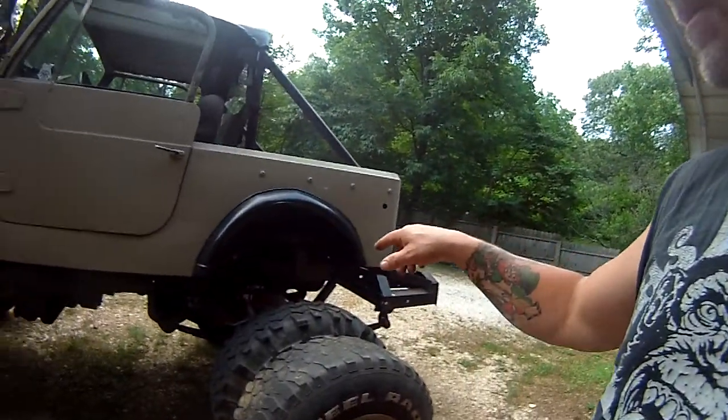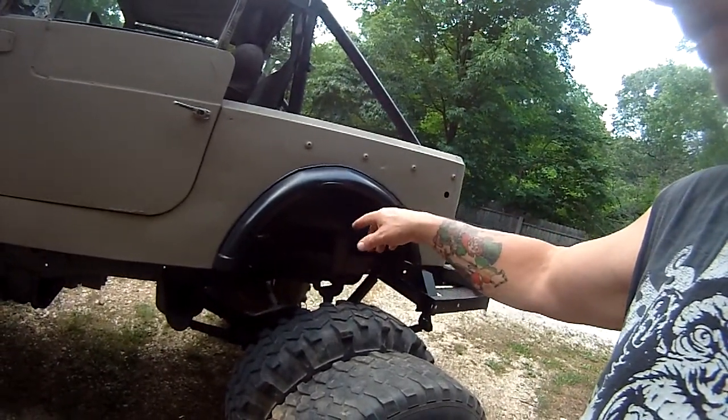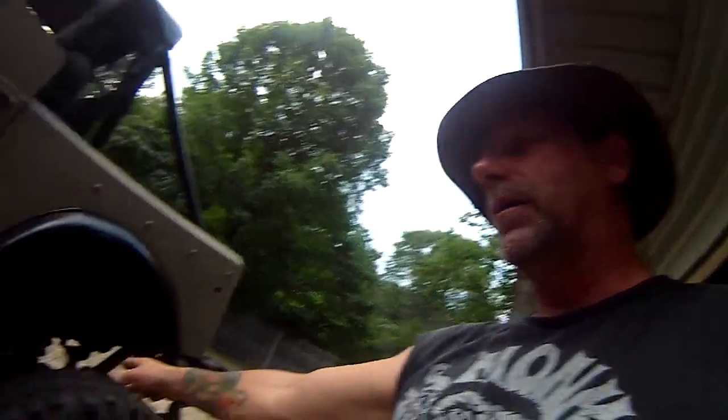And I'm not getting much back, but I'm getting enough to get me 4 tires. And I'll use one of the 2 back tires back here for a spare, because both of these actually hold air. The 2 in the front kind of go down. Of course, that one there has a chunk of rubber missing, and the 2 in the front are worse on the dry rot too. So I'll probably use this one here on the driver's side. I think it is the best shape out of the 4, and I'll use that as my spare. This way I got the same full size spare as what I'm fixing to put on the Jeep.